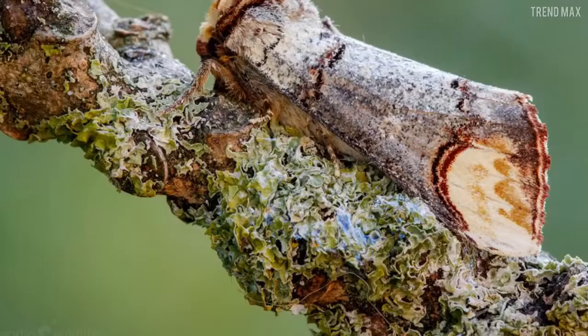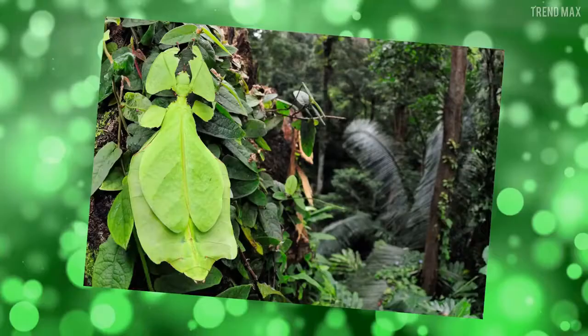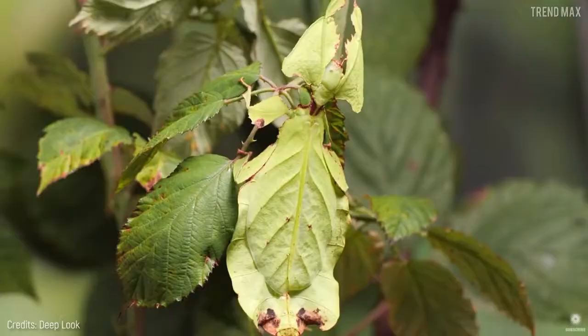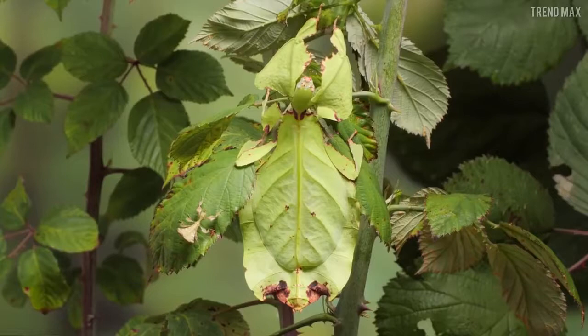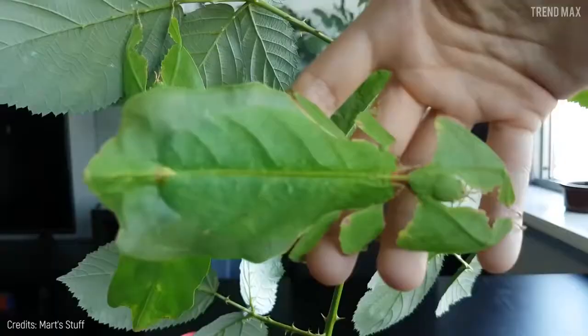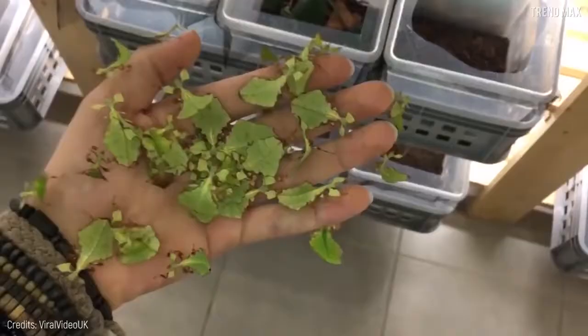If you ever find this insect, you should never place it over a branch, since you might lose it and squash it by accident. Number 7: Giant Leaf Insect. The camouflage of the giant leaf insect is so good that not only its predators get confused, but many people are also shocked at seeing a leaf on the ground suddenly moving. It has such good camouflage that other leaf-eating insects try to eat it, thinking it's a real leaf. This 4-inch giant lives in tropical forests of Malaysia. However, several people have started to adopt it for its exotic appearance. Would you like to get your very own living leaf?